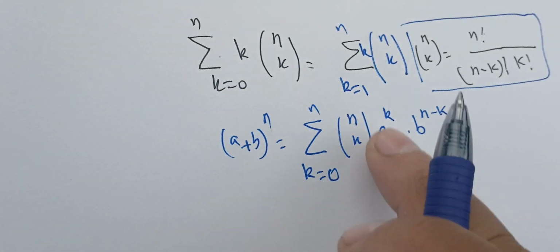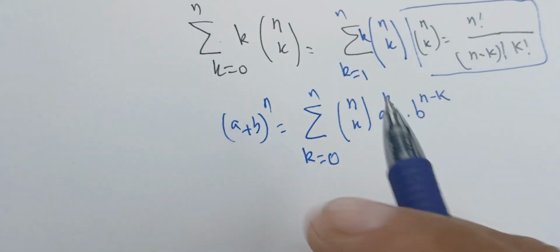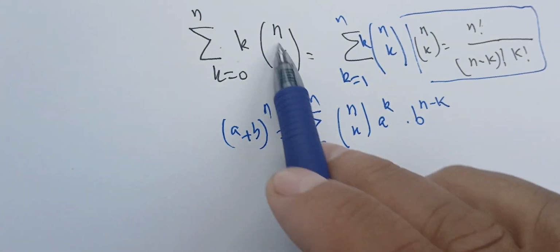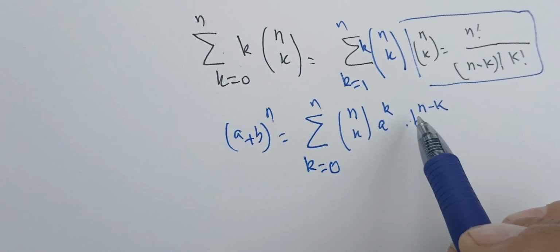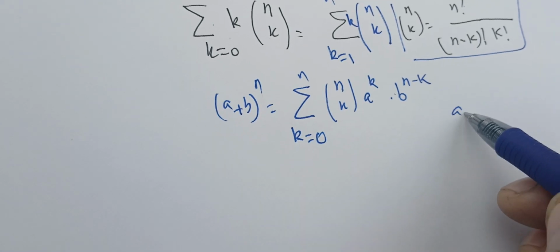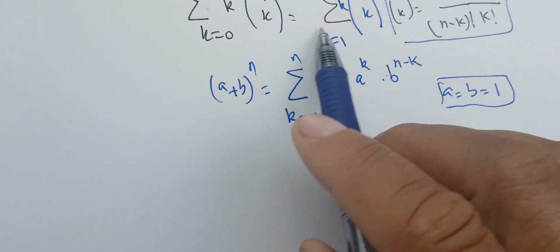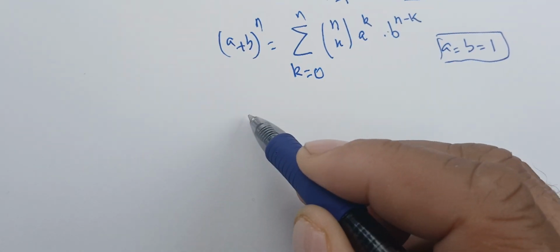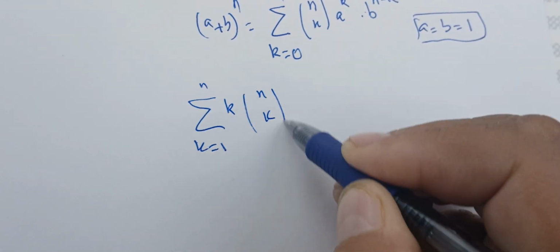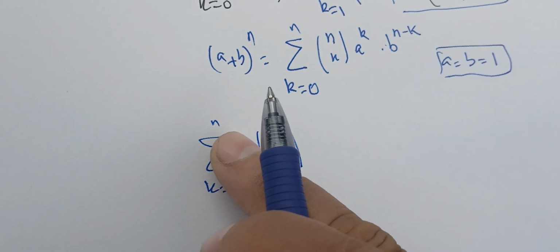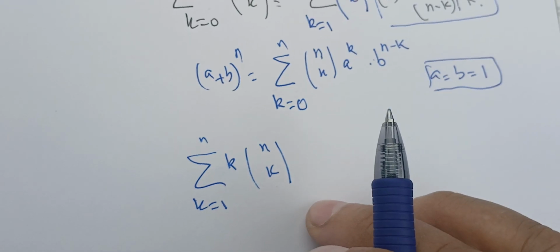Note here that we don't have a and b, therefore we can take a and b to be 1. So when we find a simpler expression for this sum, we're going to take a equals b equals 1. But first, we're going to rewrite the sum, k going from 1 to n of k times n choose k, because we have an issue with this k. We don't have the k in the original Newton's binomial.